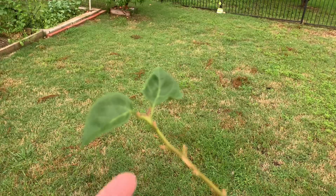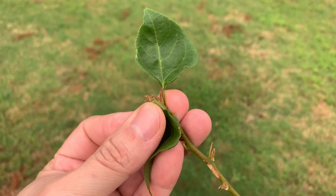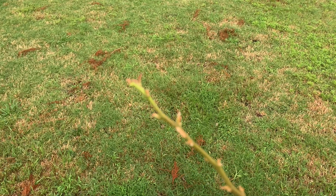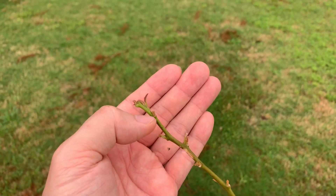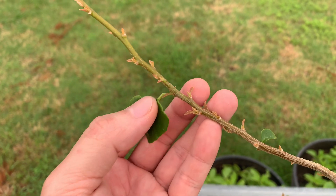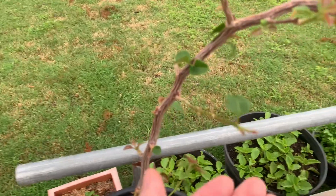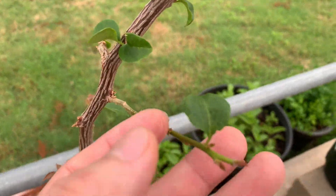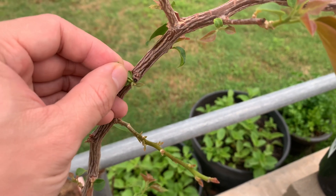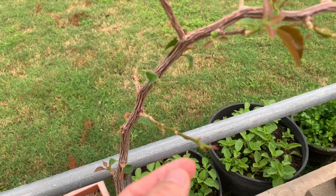Just leave a couple of big leaves right here and then the small buds are going to come out like that. Then you start to pick off the old leaves. Eventually, as you can see, I have two buds on top — one here, one here, one here — and also all around the bottom. The full stem right here has a lot of buds, so I'll have a full branch of flowers. You just need to pick off leaves around the body as well, but be really careful not to break the small buds.